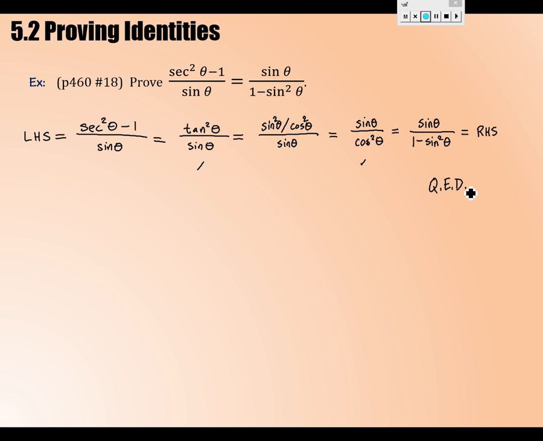So grammatically, why does that make sense to say at the end of a proof? Well, it makes sense to say the left-hand side equals this, which equals this, which equals this, which equals the right-hand side, which was to be demonstrated, right? So a lot of times we'll write QED at the end of a proof, or sometimes we'll use this symbol, just a shaded rectangle, which means QED also.